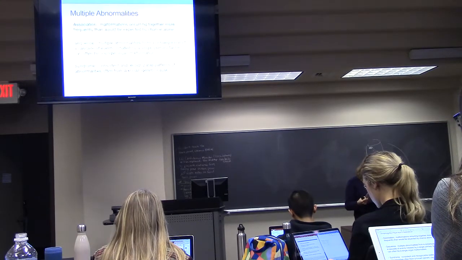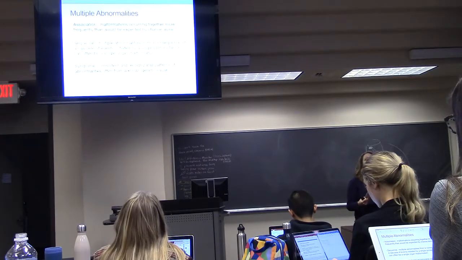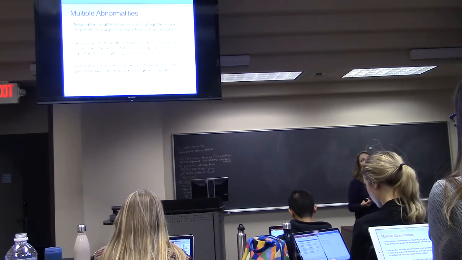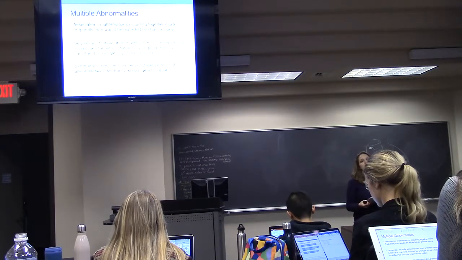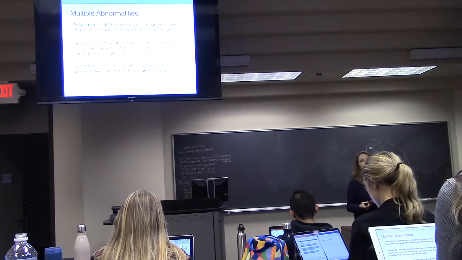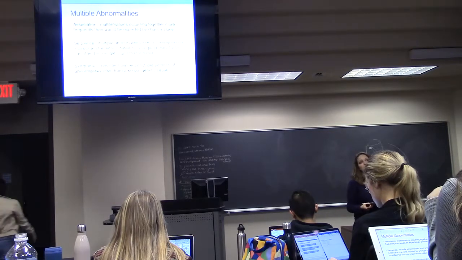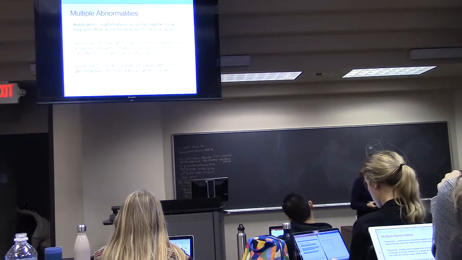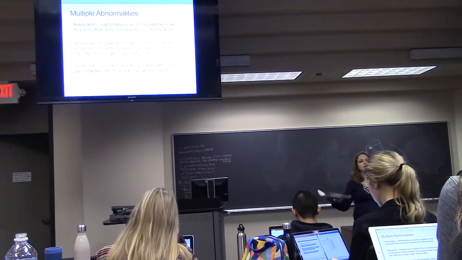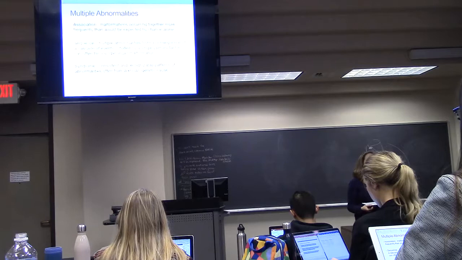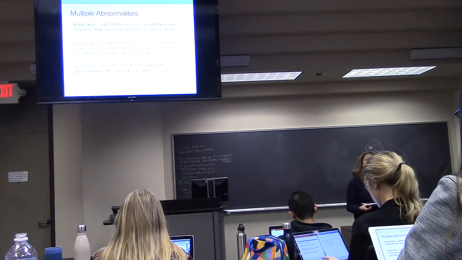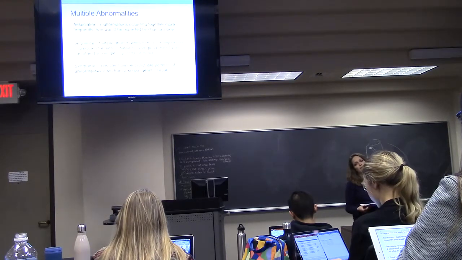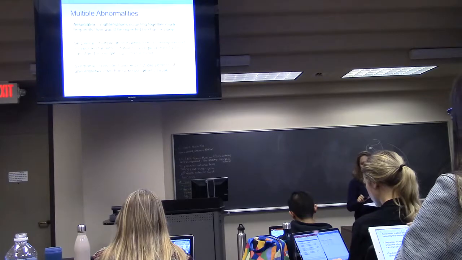Associations, these are multiple abnormality type terms. Associations are malformations that occur together more frequently than you would expect by chance alone. You start to see something like that, you start to think chromosomes. Sequences, that's the cascade of events, some initiated by a single primary factor, like often a single organ malformation, say thyroid, pancreas, something that is going to control multiple things down the line. That's what we call a sequence. And then a syndrome, Down syndrome, consistent and recognizable patterns of abnormalities from a known genetic cause. Okay, everybody good with those terms?